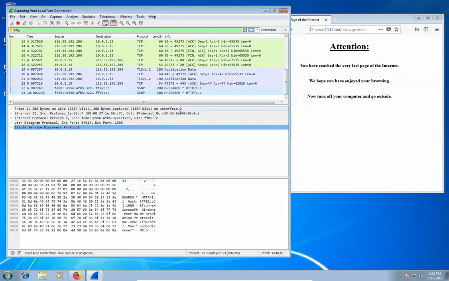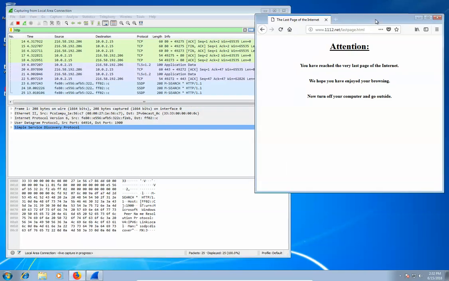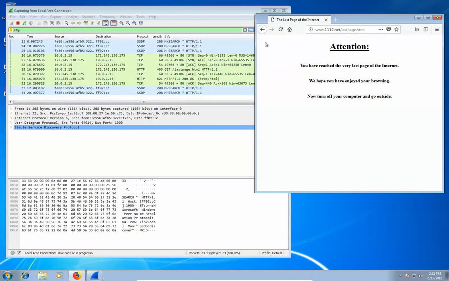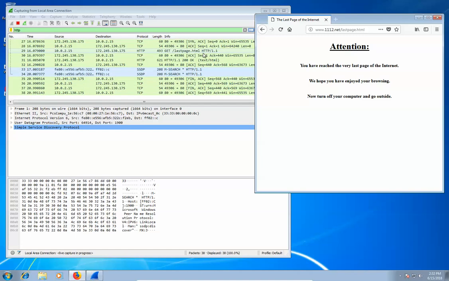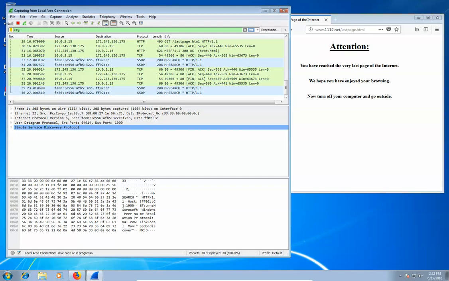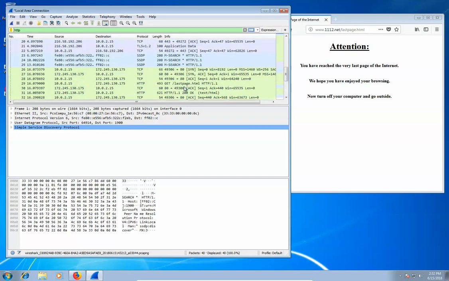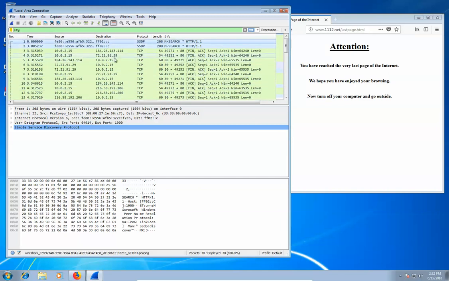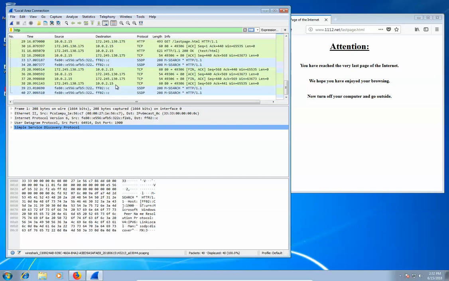Let's not worry too much about that. What I'm going to look for here is I'm going to refresh this page. And when I refresh this page, notice I get this right there. I got some information there. And now that I've done that, I'm going to hit stop. So this is exactly what I'm looking for right here. This stuff up here, I'm not exactly sure what this is. I can look it up in a minute.